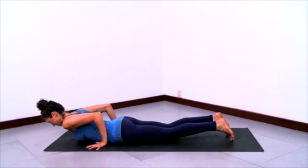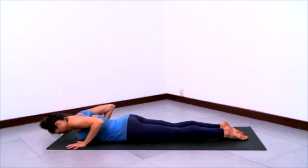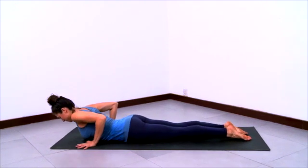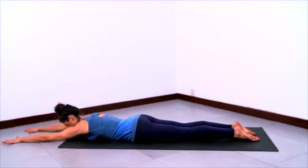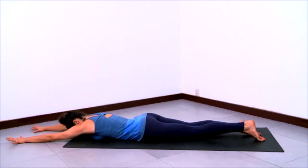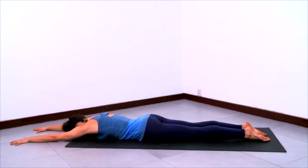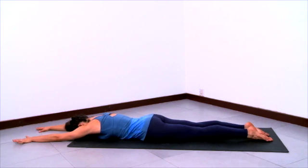And now for another version of Shalabhasana. So be on your belly, stretched out long. Lengthen your rib cage forward, lengthen your legs back, and then stretch your arms forwards. And once again, adjust your legs so that your legs are really reaching back and so the arms are reaching forward. So you should feel nice and long here, laid out on the ground, prone position, belly down.